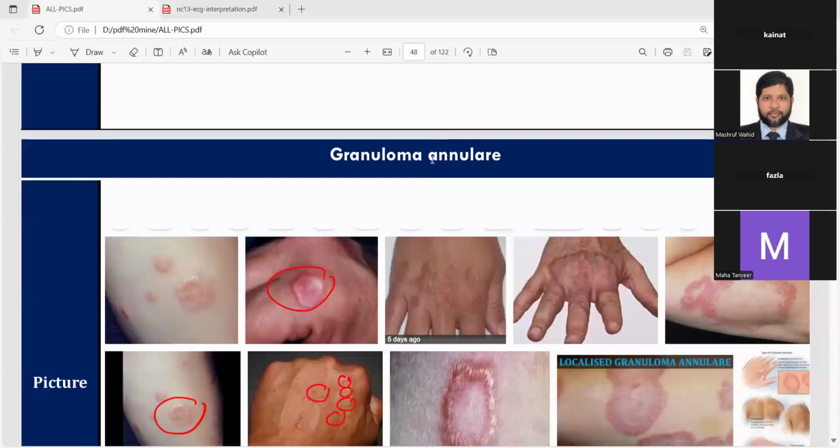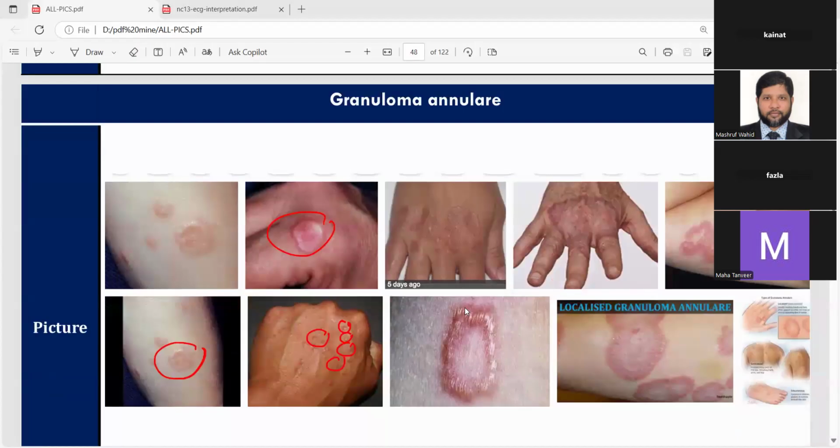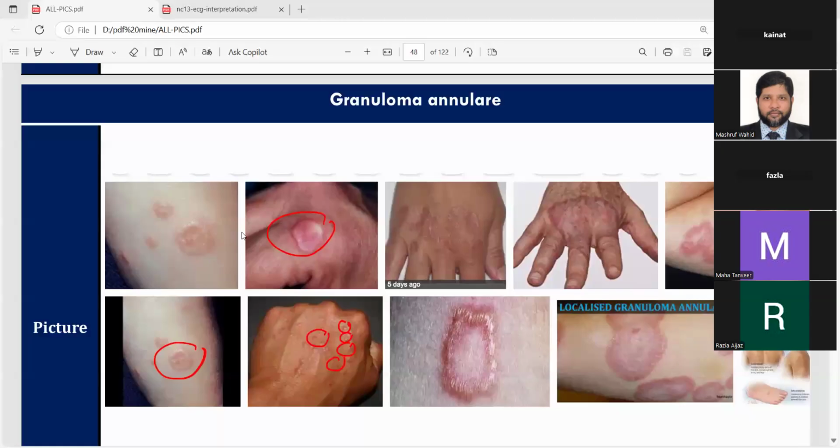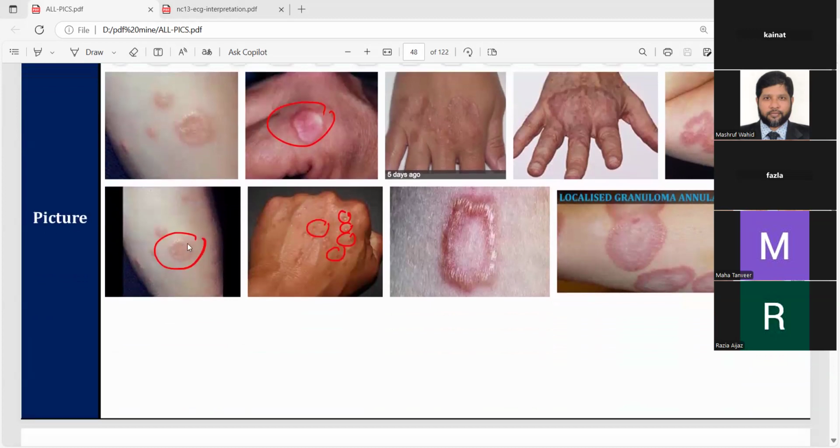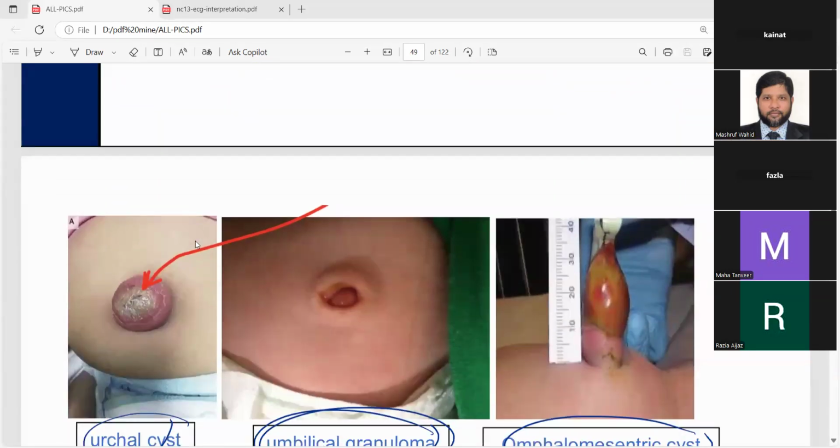As you can see, the granuloma annulare is all circular and shiny, and the inside is white. So they mainly present in a circular shape, and they're shiny. The shiny part is important, and the inner part is a little bit normal. Mainly the edges are a little bit hypertrophic, an outgrowth, so you can see that they are a little bit overgrown. So the inside is normal, and the outside is normal.